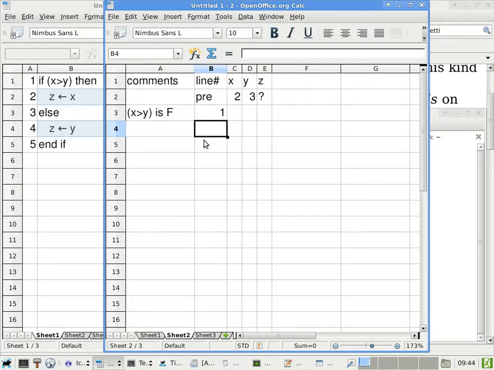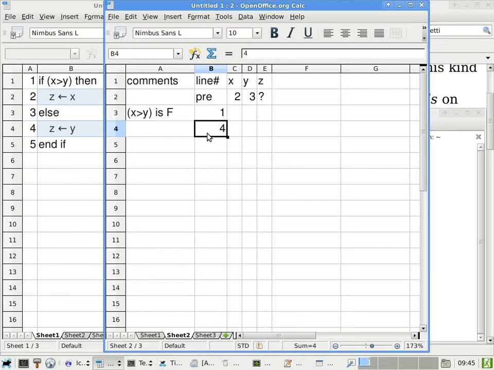Where do I go next if the condition is false? To line 4, yeah. We go to line 4. Very good. Now, if you say we go to line 3, I won't take any points off, but we don't trace the else line, because that line really does not do anything. It is what I call a marker line. A marker line is really just a bookmark to say this is the beginning of the else part. But other than that, it really serves no purpose, and as a result, when we trace the algorithm, we don't trace line 3.